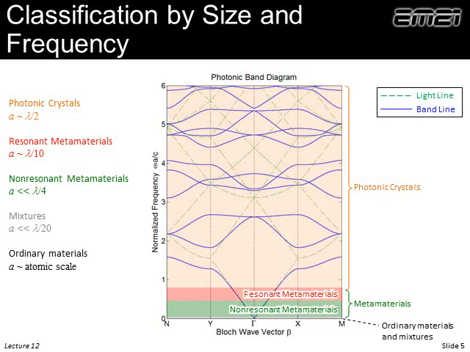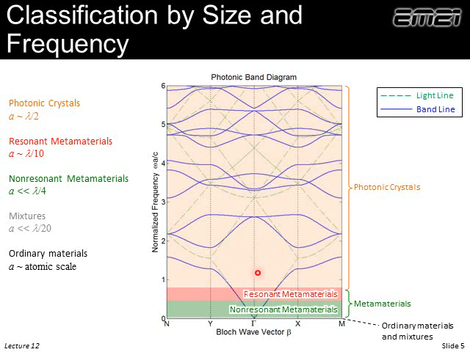A little bit larger than that, we have a region that we will call non-resonant metamaterials. The features in the lattice are too sub-wavelength to induce oscillating currents or anything else. It's more just that it derives its properties from the distribution of power, but we can get some useful things to happen there. At a larger scale, now the elements are large enough that we can oscillate currents. Maybe they act like little antennas and little radiators, but it's still too small for the applied wave to interfere and scatter off of the different sites in the lattice.